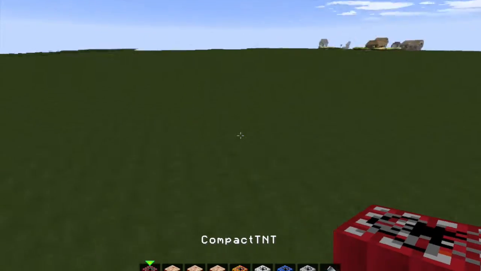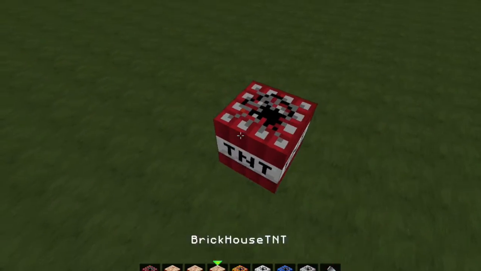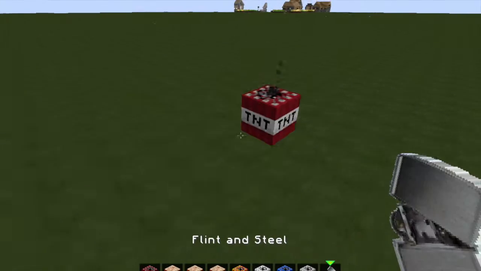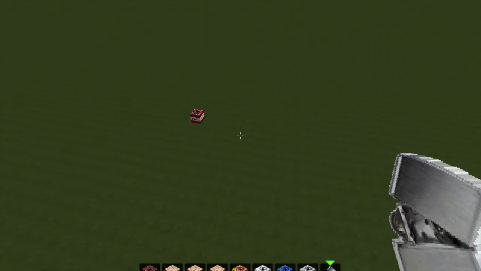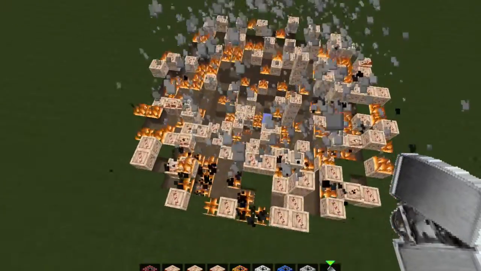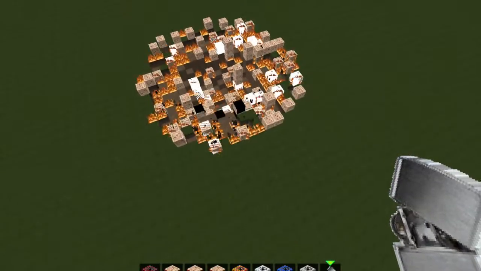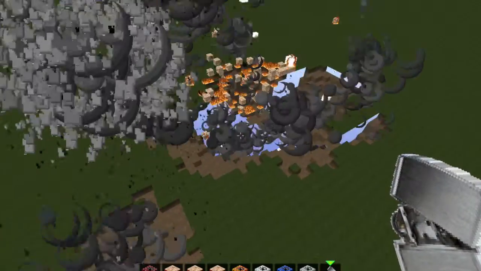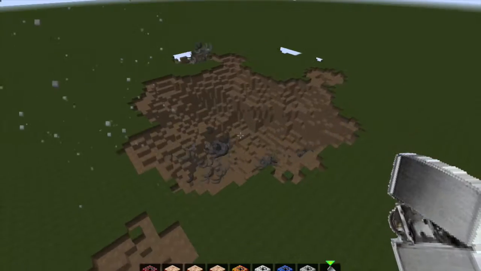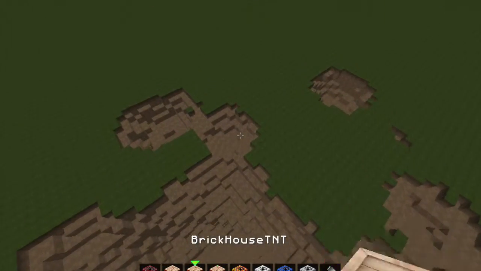Okay, so this one. Okay, this is actually a pretty dangerous one. Compact TNT. When I light it up, it'll explode, and you'll see what it does. It does make an explosion at first. Bam. Yeah, that is pretty dangerous. I would not want to be near this. So, this is more of a scattered explosion. It's actually a pretty decent amount of damage.